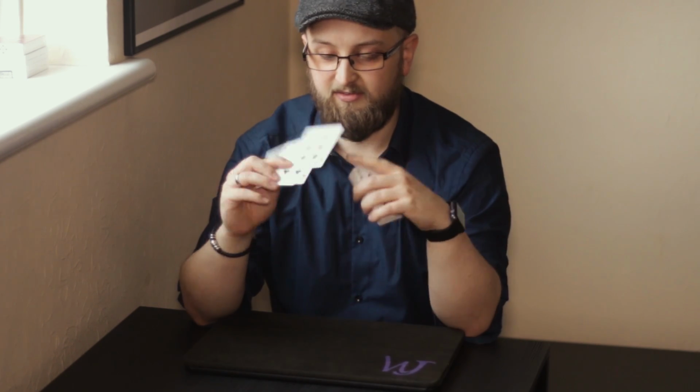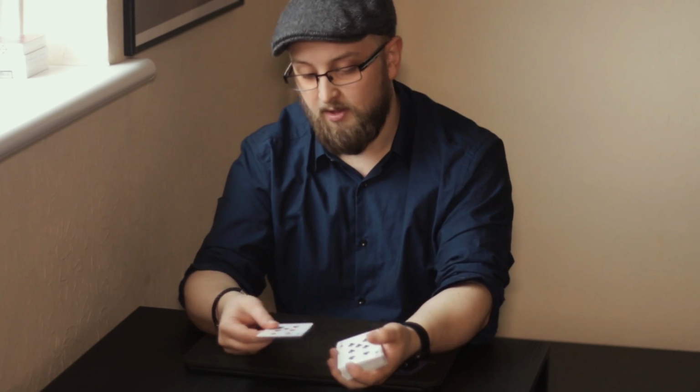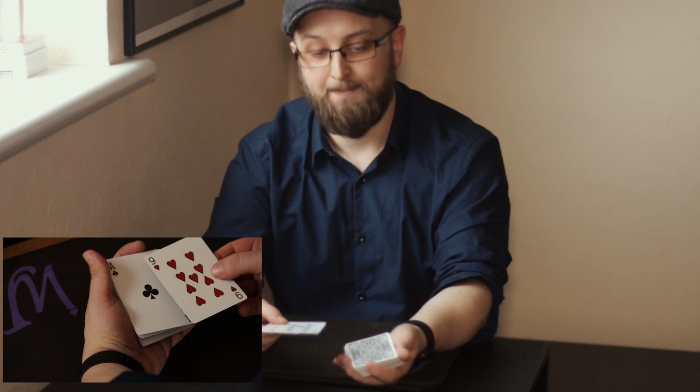Pretty simple so far. So the next step, we need to find a way of reversing this card, the 6 of Diamonds, the original selected card in the deck. So the way that we're going to do that is pretty simple. We're going to flip over the second card with the first, and the first card is going to go under the second, like that. So you end up with this reversed spread.